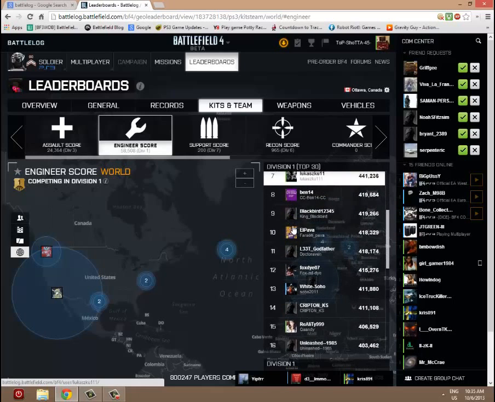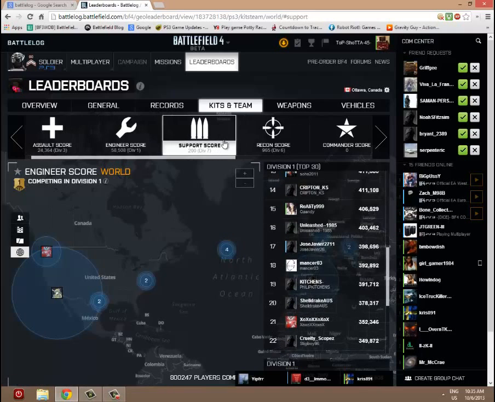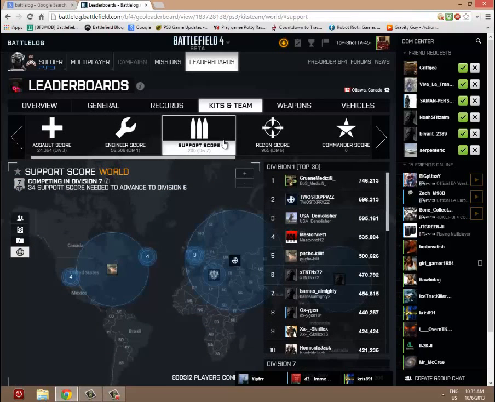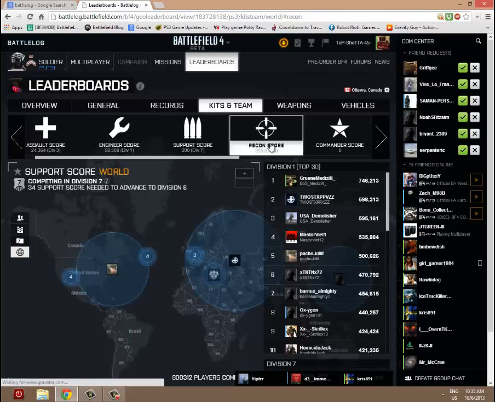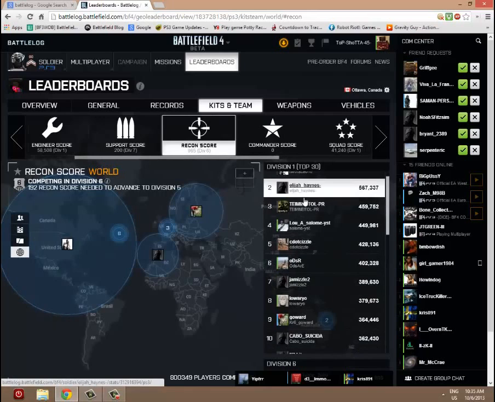We've even got a spot for the commander. So there's nothing that they've missed out here. There's something that everybody can say, hey, I'm the best support guy, check it out. Here's my geo map. Here is where I stand on the leaderboard in somewhat of a Google Maps format, which I thought was really cool.